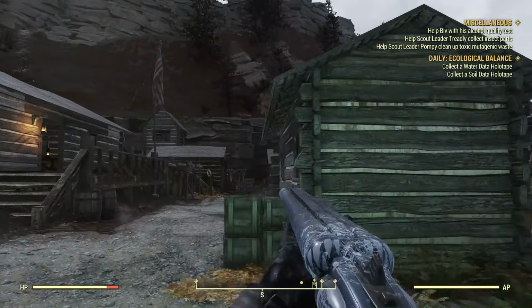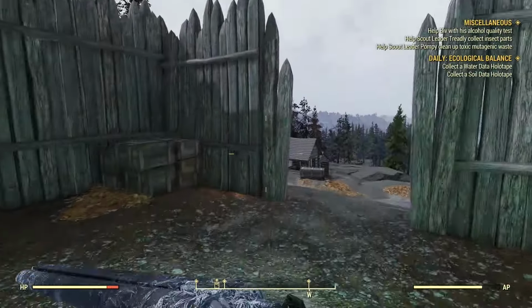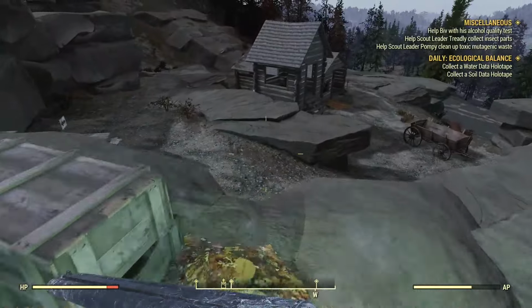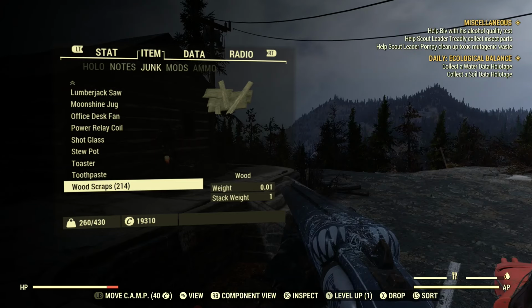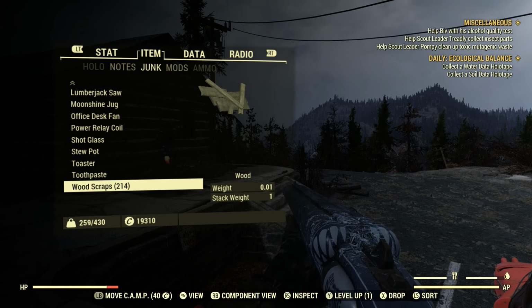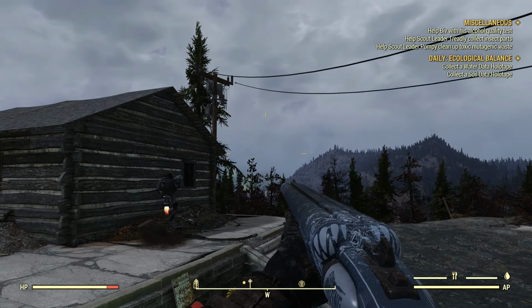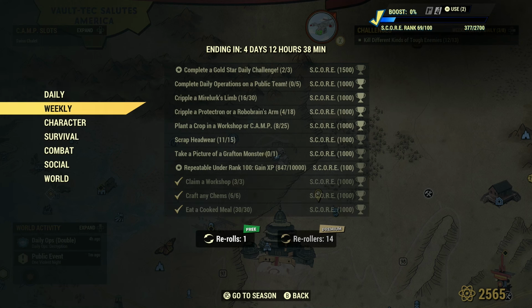Brickett's Fort, it's called. And this is the top part of it. So you go first and loot the house down there, and then come up here and loot the rest of it. And just in case you wonder how much I just got from looting this place, 214 wood scraps. So yeah, I still recommend just picking up wood as you walk through the world. You probably get more that way. But if you need some wood super quick and you're impatient, come here.